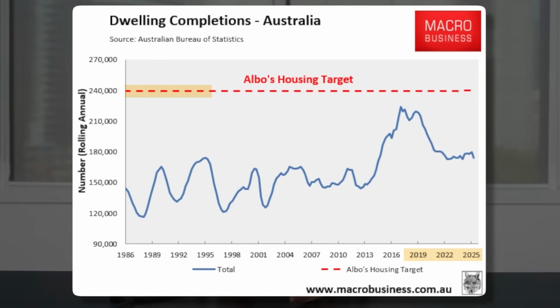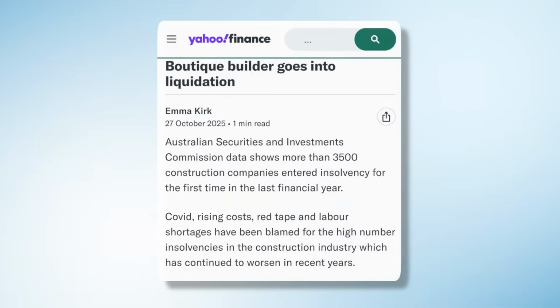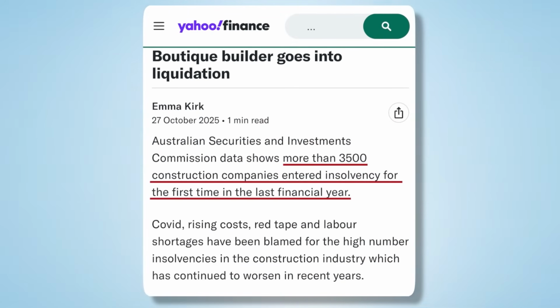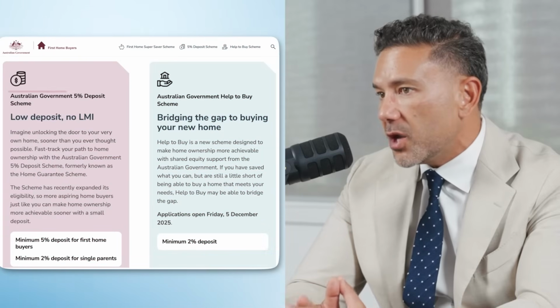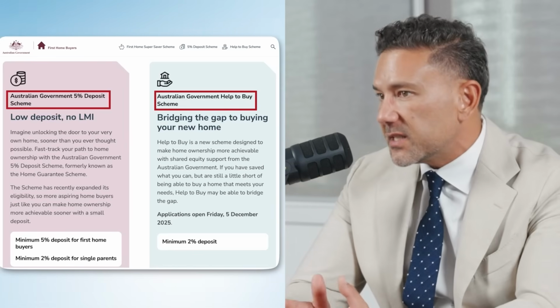This housing crisis didn't start 2 years ago. It's been building for decades. For years now, Australia has failed to build enough homes for our population growth. Smaller household sizes haven't been taken into consideration, more work from home, more aging demographics, and even before the migration surge, we were behind. Then COVID hit, construction slowed, costs exploded, builders went under, and what did policy do? Instead of fixing supply, governments juiced up the demand. First-time buyer schemes expanded. Shared equity schemes rolled out. More buyers, same number of homes.